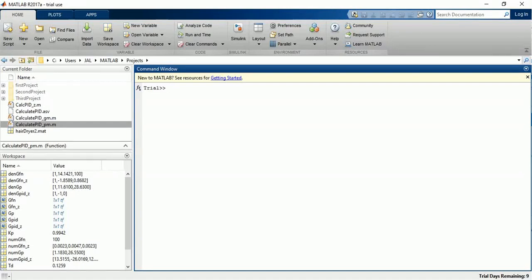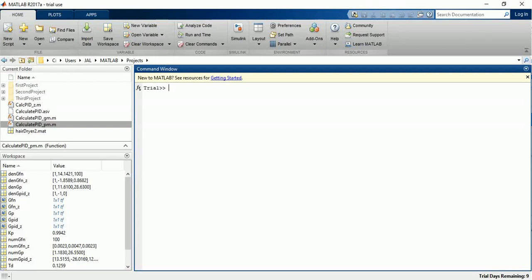Before implementing the PID controller we have just found in a Simulink simulation, I would like to show the closed loop step responses of the new control system and the other two we saw before: the hairdryer by itself, and the hairdryer and the filter without controller. Or in other words, the controller was just a gain equals 1.